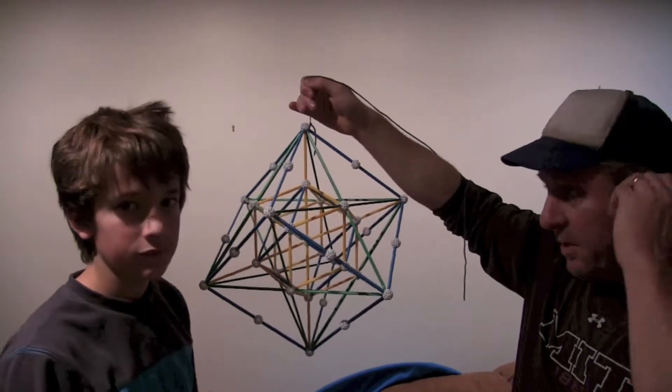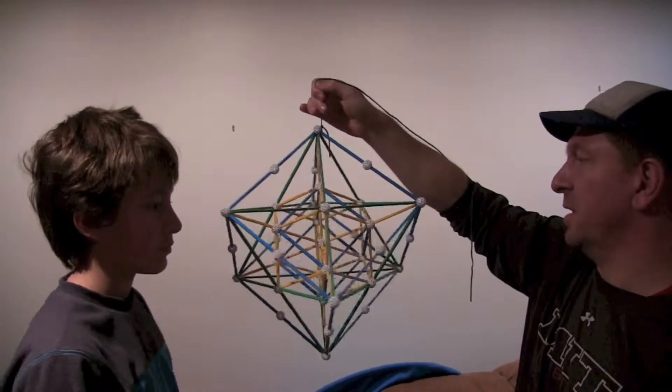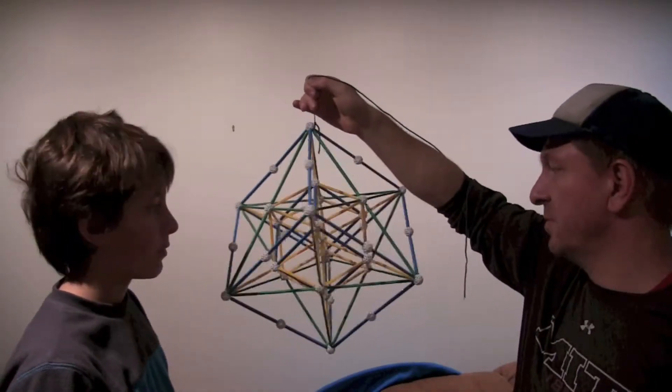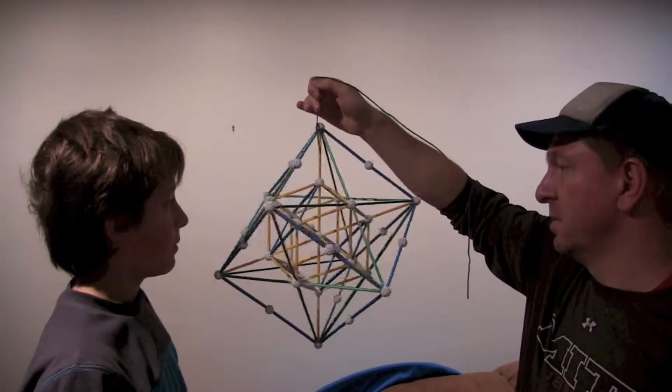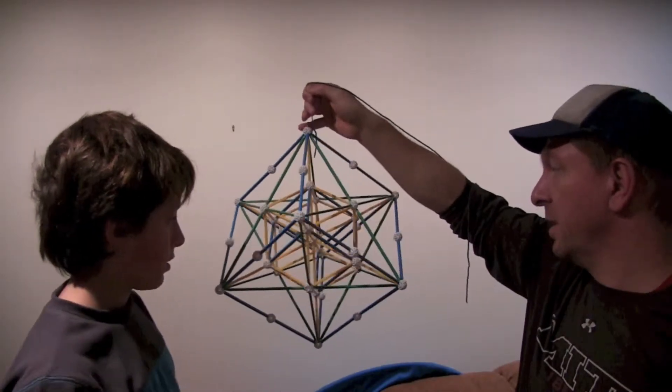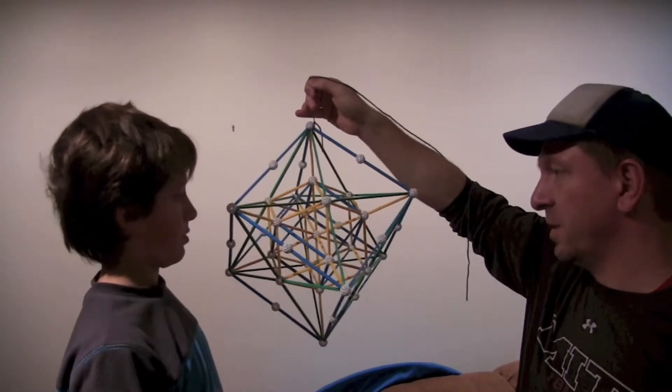So, now that we have this shape in front of us with our zone tool set, I would like you to tell me some things you notice about this shape. Well, you have a rhombic dodecahedron in the middle. Oh, yeah, there's a rhombic dodecahedron in the middle. Why is that interesting?